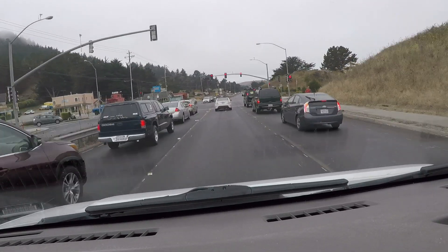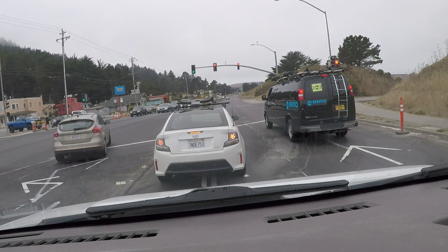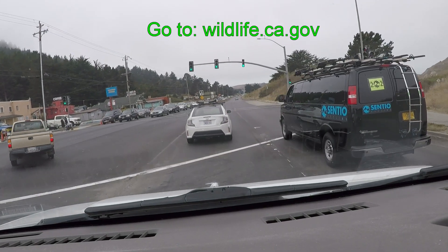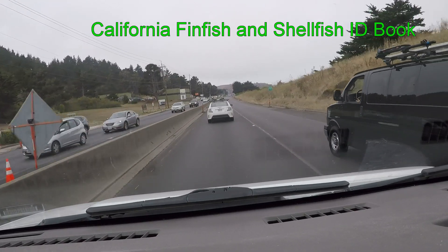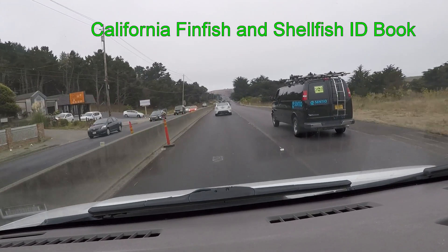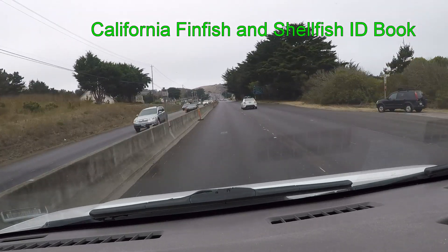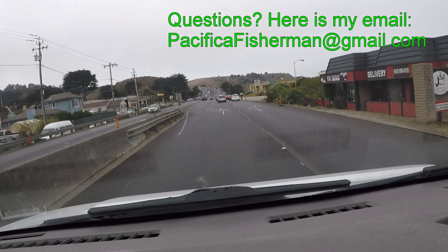Silver perch are not as small as shiners but they probably get as big as walleye perch, which people often mistake them for. If you want to identify fish properly, there's a book put out by the California Fish and Wildlife Department — a fish identification book. If you go to one of my last videos or my Facebook page, I put a link. Just call, email, or send a letter and they'll send you a free ID book in the mail.